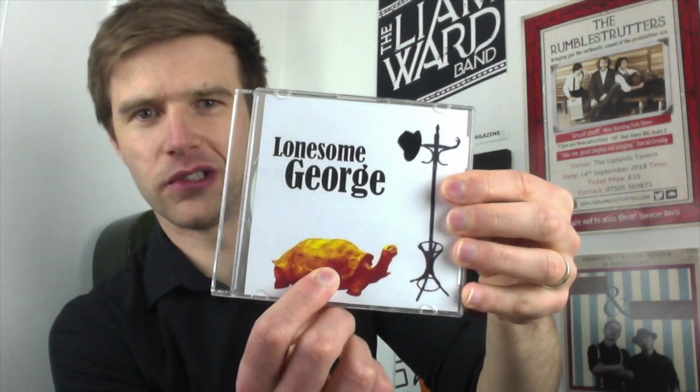By the way, I designed this cover myself. This is a tortoise called Lonesome George. He was the last of his species. At the time we made this, he was still alive. They were trying to mate him with other close species, but sadly he died, a bit like the band. His species is dead forever. I designed this cover on the computer at home, and printed them off, and we took them around to pubs and bars and tried to get ourselves some gigs.